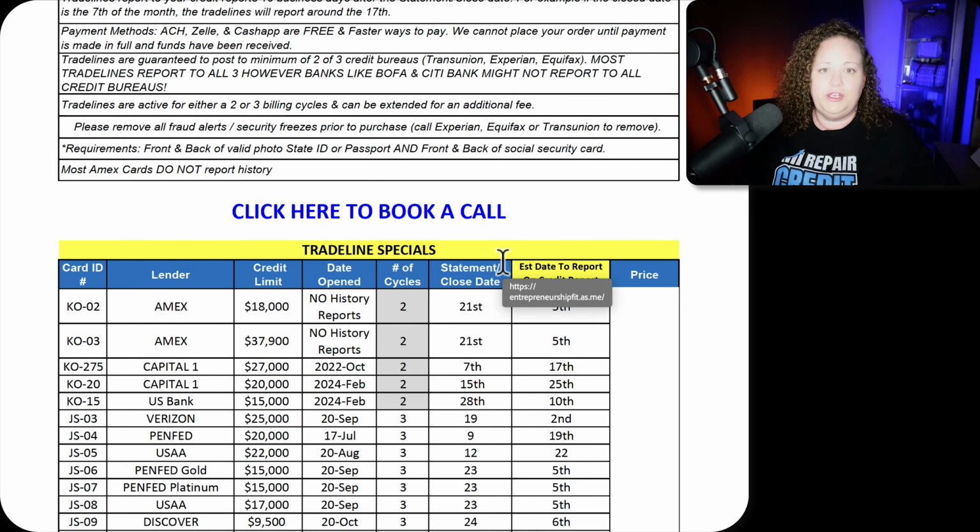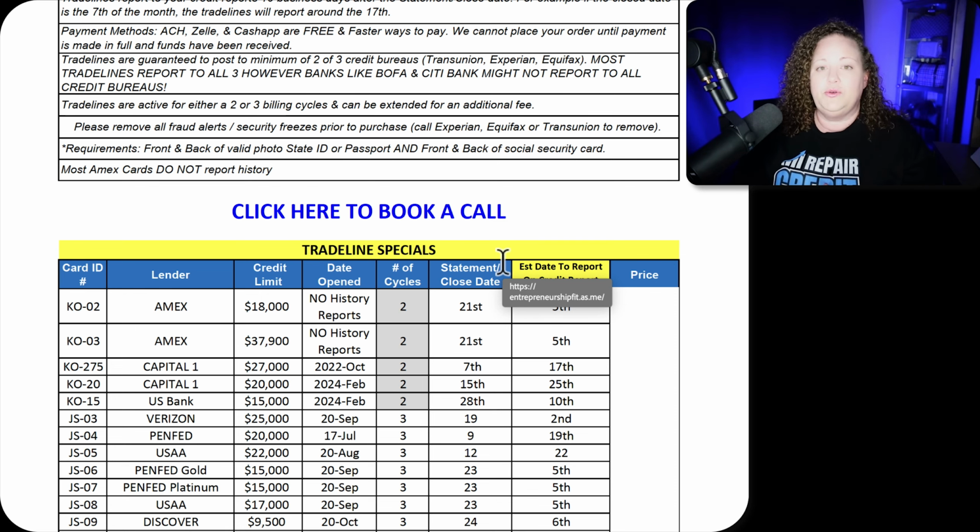Now, every situation is different, and another one of the most common questions I get is, how much is this trade line going to boost my credit score? Well, I don't know, because everyone's credit profile is different. So it all depends on the data on your credit profile, but I can give you kind of a general answer. Generally speaking, you can expect anywhere from 3 to 5 points per year. So when I got a trade line that was about 4 years old, it was about a $20,000 trade line, that gave me about 35, 40 points. And I was happy with that at that time.